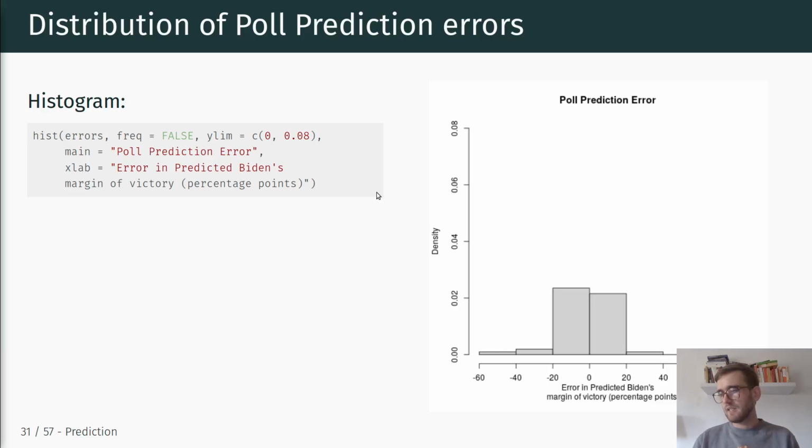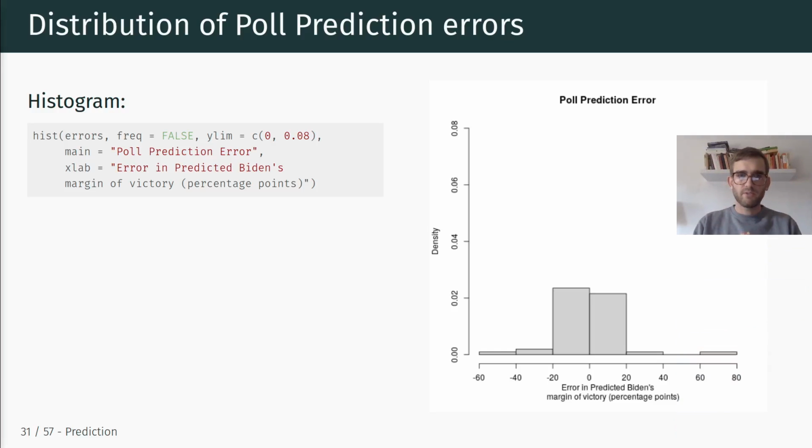And we see that the range of poll prediction errors is actually quite large. We see some states where the error in predicted Biden's margin is around 70 percentage points higher, or 50 percentage points lower, which is of course extremely large.